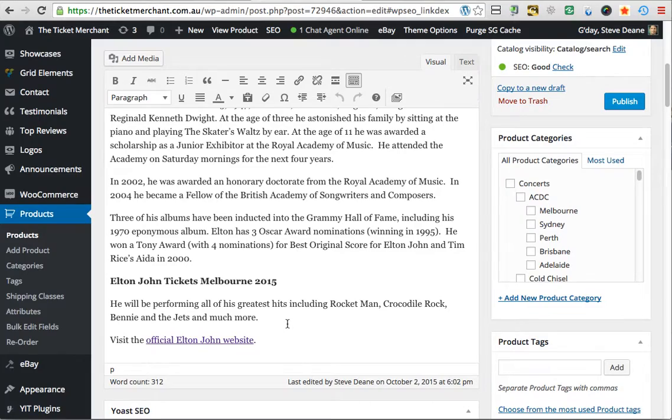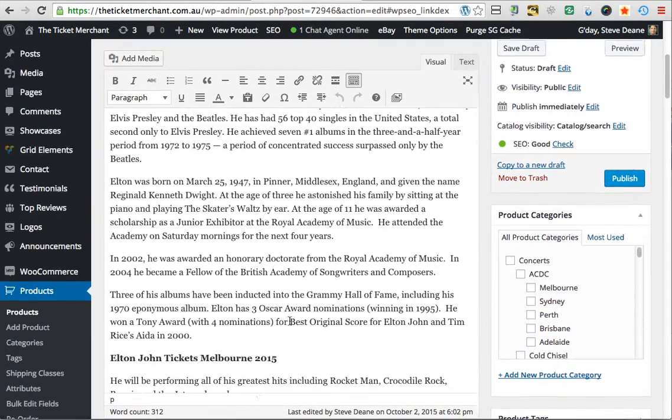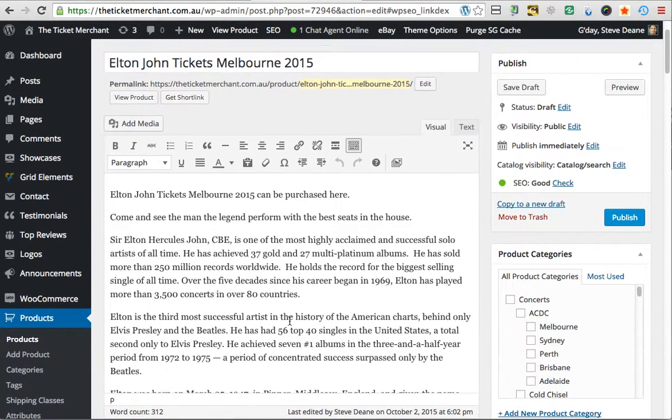As you get into the system and process of creating these products, you'll start to see that we're doing the same thing over and over again. We're picking a focus keyword, and we're copying and pasting it into all of the most important places in your website. Now, the one thing I would say is, obviously the keyword Elton John tickets Melbourne 2015 is not how you would normally write a title, because it just looks kind of funny. It's not great English, really.